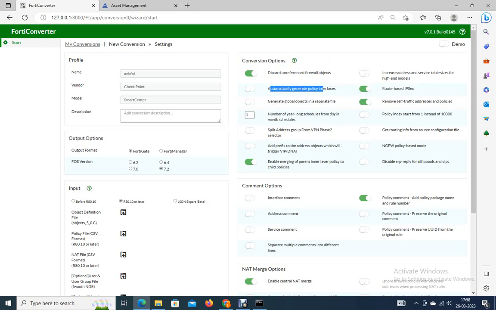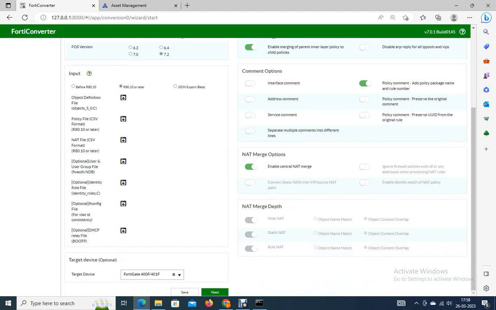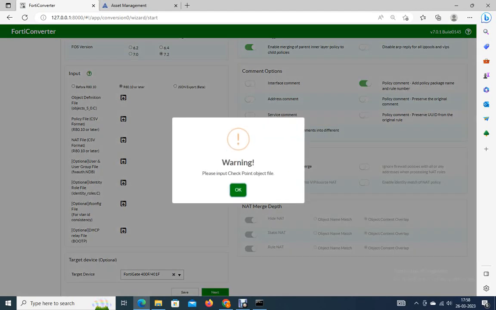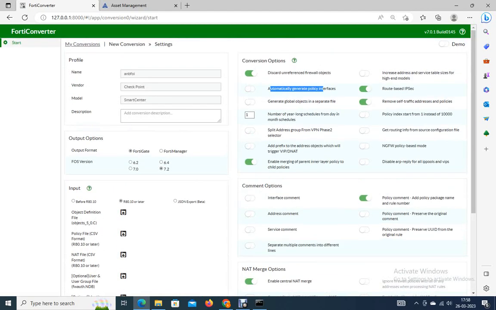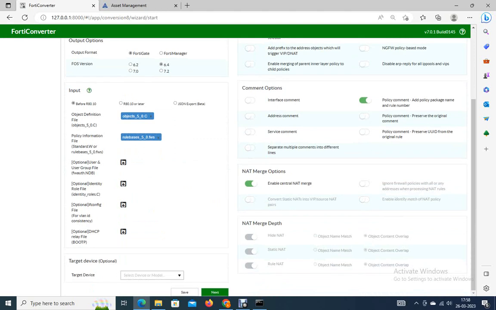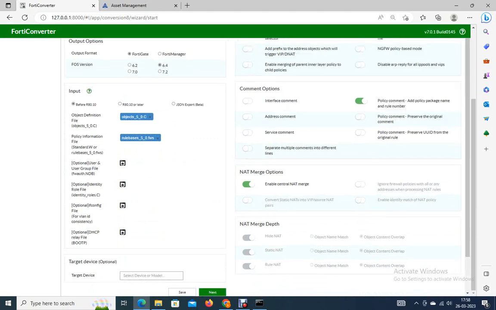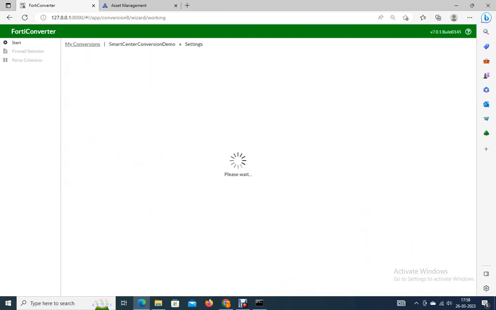You can enable or disable them, and then do next. This is not going to the next prompt because we don't have these files as of now. I'm just showing you how we can do the migrations. I'll check as a demo, where sample files are uploaded, and you can go to the next page.